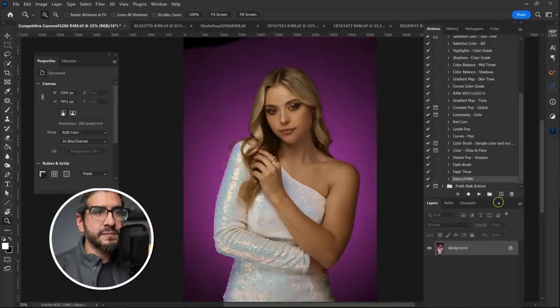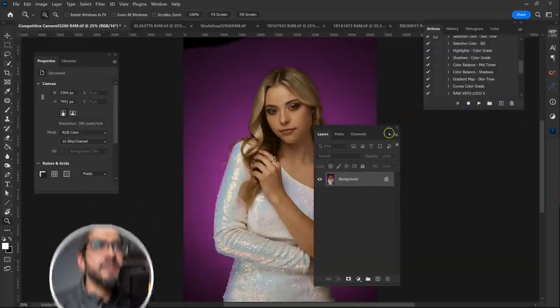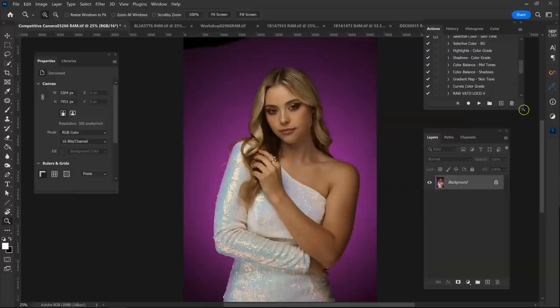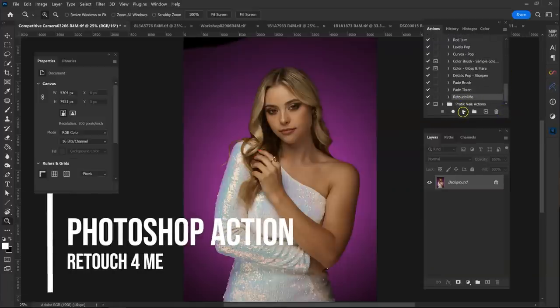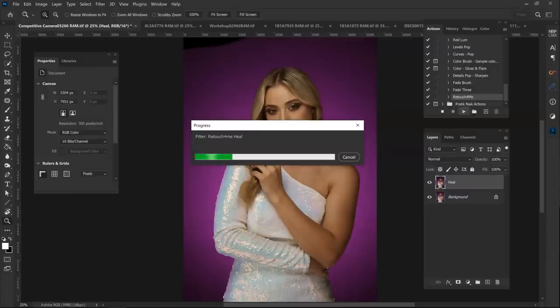So what I'm going to do is I'm going to go ahead and let me just move this out so I can make this a little bit smaller. There we go. And so all of that work, I made a preset and I hit the play button. And it's automatically going to rename everything, set the opacity for me. And I can utilize this on multiple images if I wanted to.